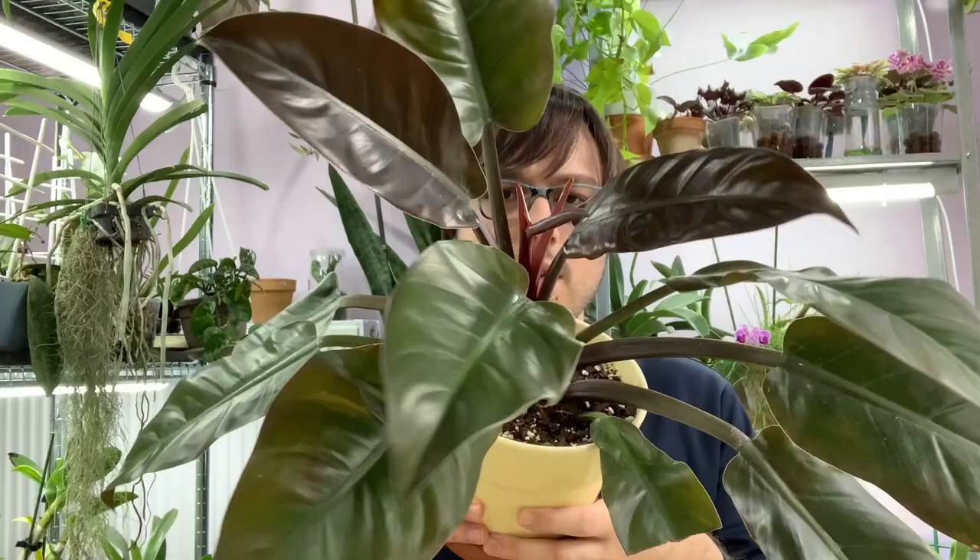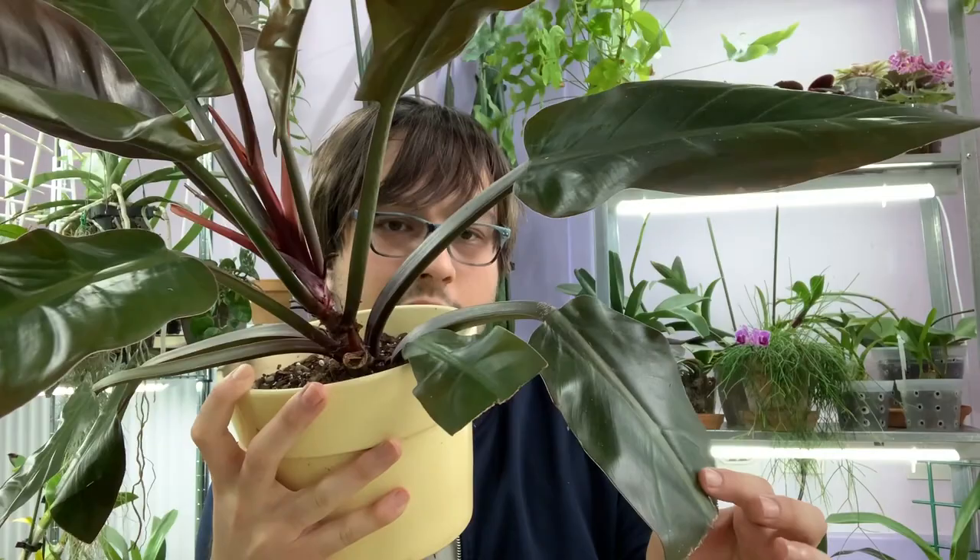Let's just get into this plant. You can see this is my philodendron — not looking too bad. It is growing a bit towards the light. I have it on this shelf with a spotlight above, so it's growing towards that. You can see that some of the leaves are cut in half, such as this one and this one here.